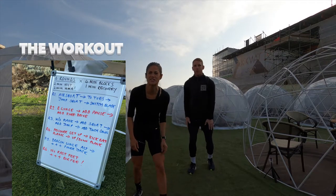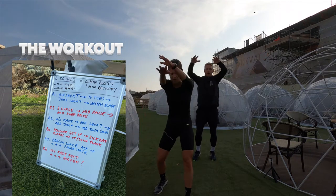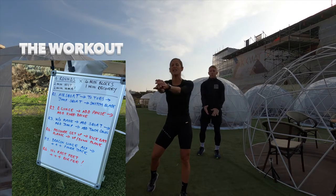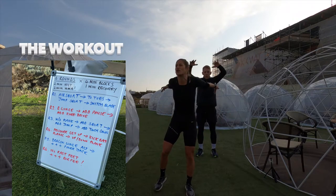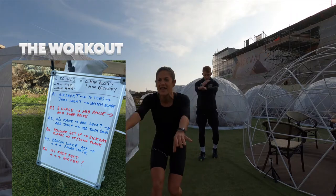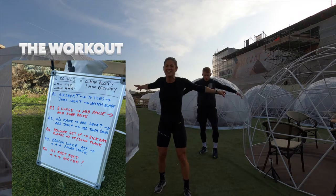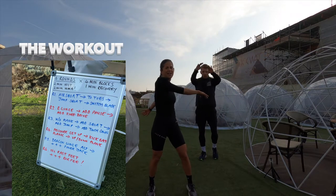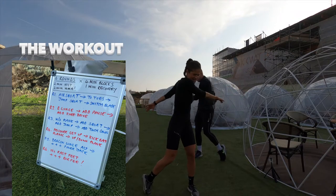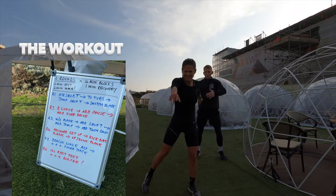Let's do this. Right, so we're just gonna start with a little bit of mobility, moving those shoulders, waking up the body, nice and light on your feet. Get into the shoulders. Take it back, nice and strong. Open up through the chest. Yes, Baha, jump in. Good work. Let's take it across the body. Loosen up, coming up onto the toes. Really nice.